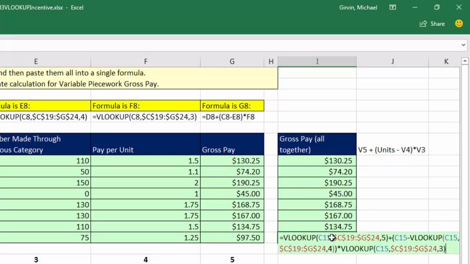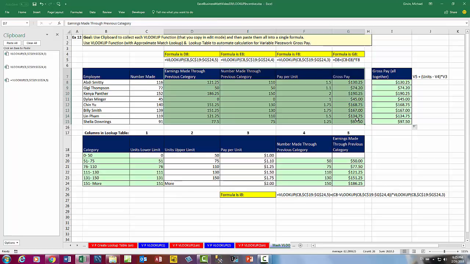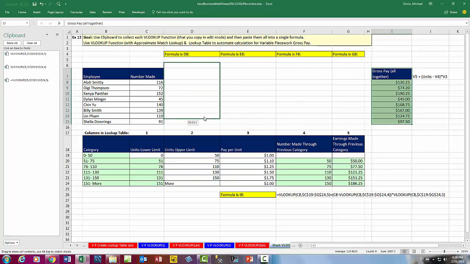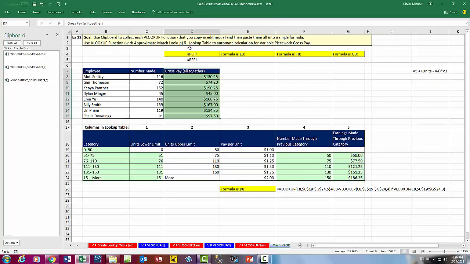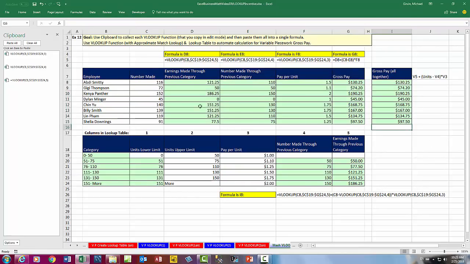Go to the last cell, F2. That is absolutely amazing. If I were to remove all this, that thing works like a charm. So in essence, you could just have this for your payroll table. Now, I just messed all of this up, but that is pretty amazing. I'm going to Control-Z to leave that as a trail. All right, so VLOOKUP, what great power it brings to automating calculations like for variable piecework gross pay calculation.